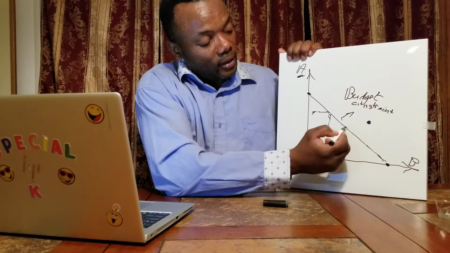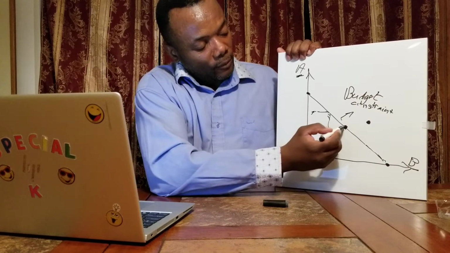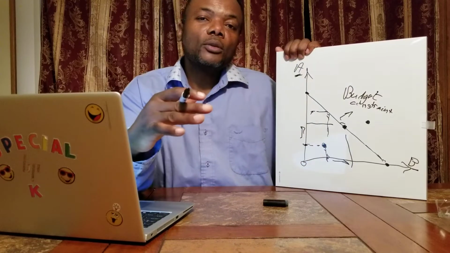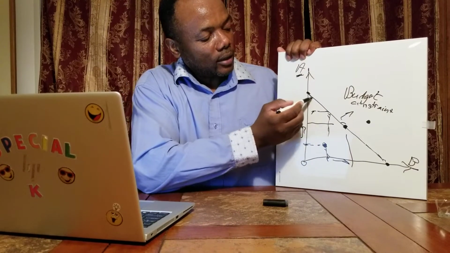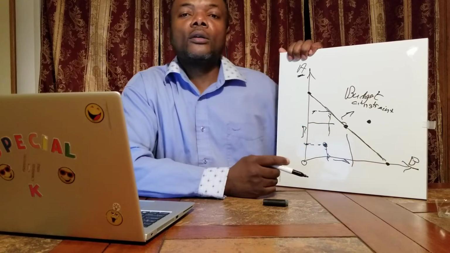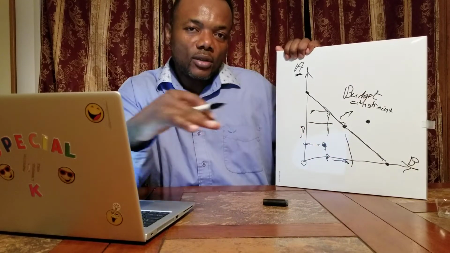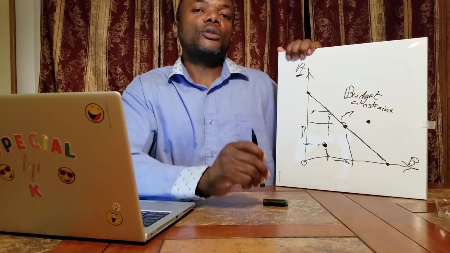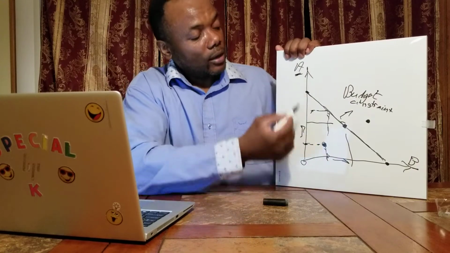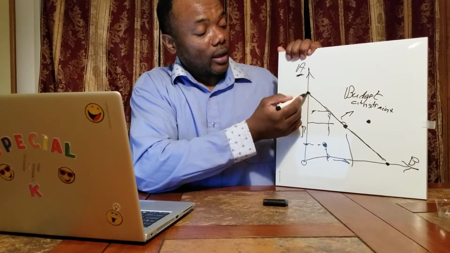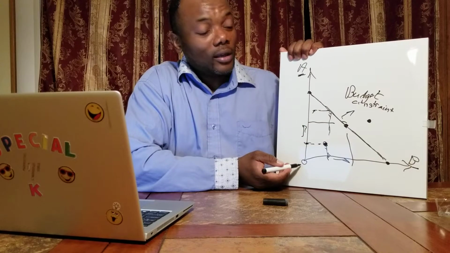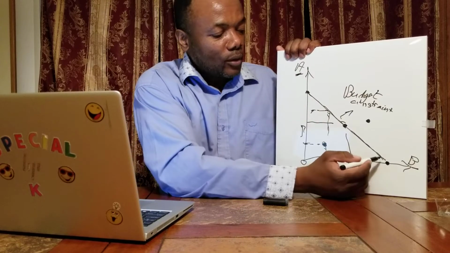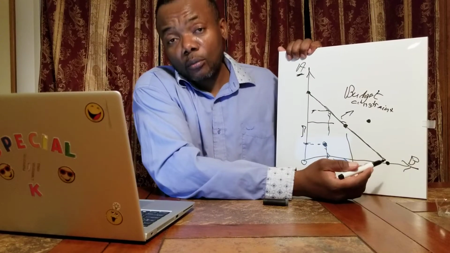You could be there as well with the same amount of money you have on your budget, and you have more of B and more of A. So an optimal consumer will be on his budget line. The budget line represents the limitation in terms of how much resources you have. And the resources we use here will be money. That represents how much money can you spend on A if you don't spend anything on B, and how much can you spend on B if you don't spend anything on A. Joining the two, you have what we call the budget constraint.